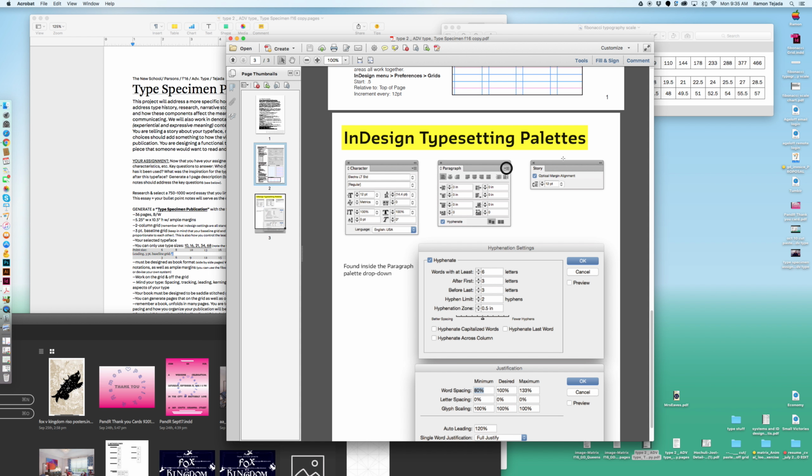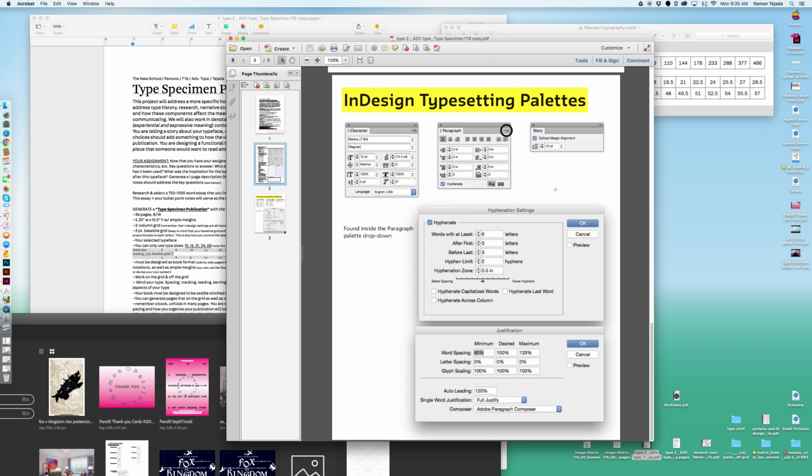The other thing that you find here is the story palette, which is in the type. You can open Windows, Type, Story. It will do the optical margin alignment on the left-hand side, which means all the type on the left-hand side, including punctuation, will hang, giving that line a nice even flow all the way down. And I'm going to do a little tutorial so you'll see.